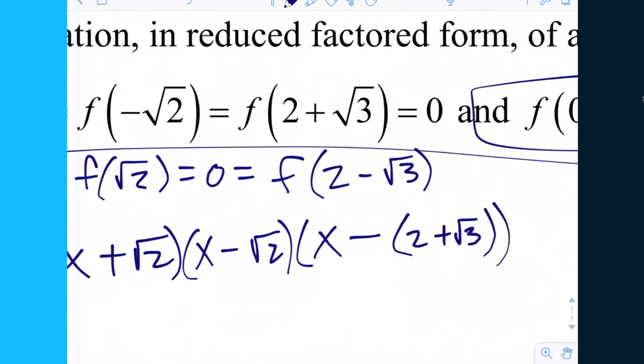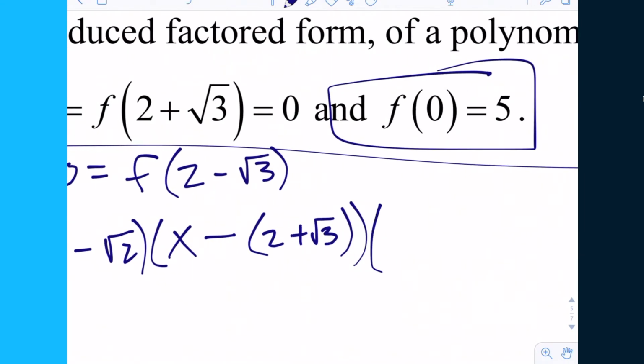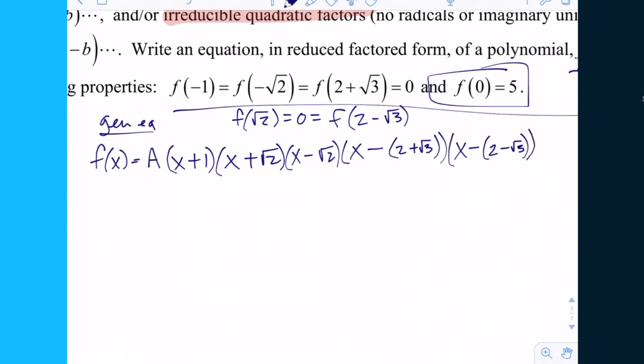Okay? And notice, because it's 2 terms and I'm subtracting, what did I put there? Mis amigos, my friends, parentheses. And then if 2 minus the square root of 3 is a root, then x minus the quantity 2 minus the square root of 3 is also a factor. Okay, so that right there, believe it or not, is in the factor theorem factored form, because it's just x minus, x minus, x minus, x minus. But it's not in reduced factored form. I've got radical conjugate factors twice. So what you want to do is expand those out.